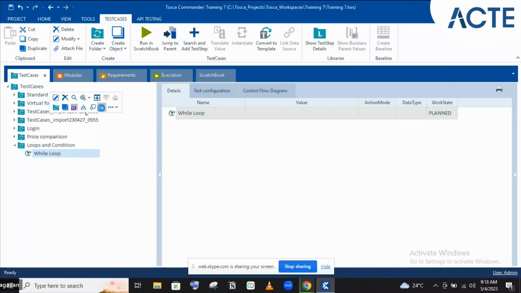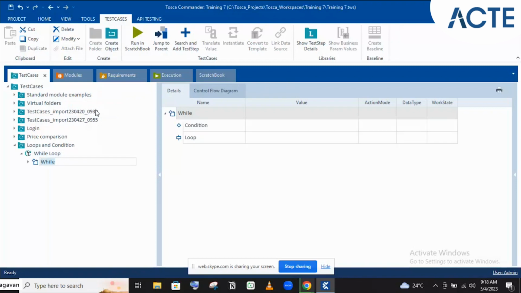So I'm adding that to my test case. Within while, we will have two parts: one is condition and another one is loop. In condition, we will be giving the condition that we expect to be satisfied in order to execute a few steps in our application.